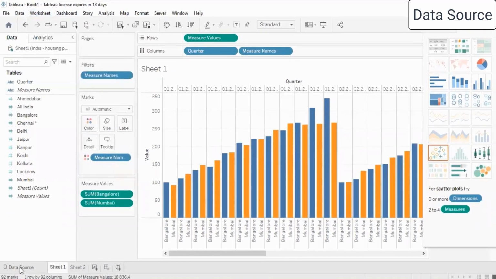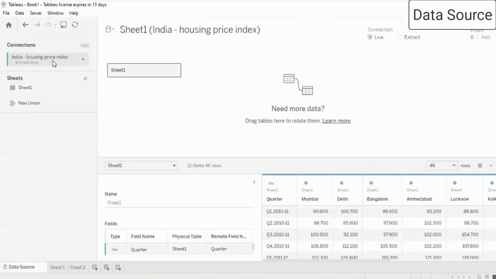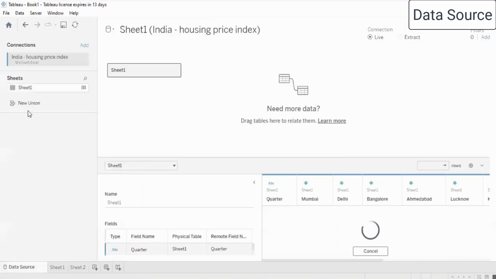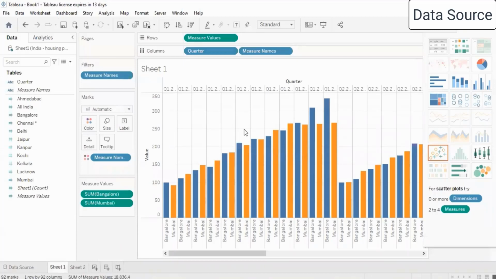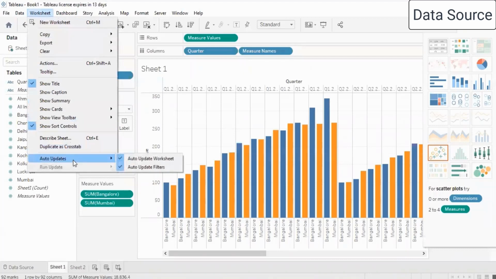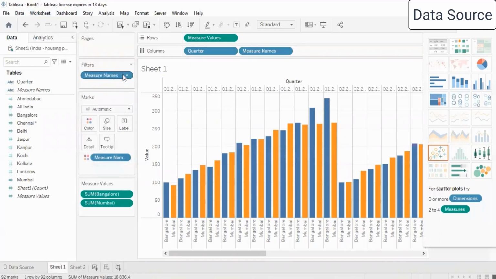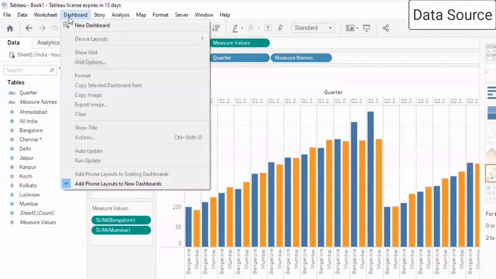Because supposedly, coming back in the data source, if I'm importing this particular sheet again, and we have made all the settings here in terms of the work canvas also, once you go back to your Sheet 1, the changes in the imported Sheet 1 will be automatically reflected in this particular worksheet that we are working on. That is the reason we select auto updates on, and also auto update filters. These are the filters that we have here, and they also get auto updated. So that is what we have as far as the worksheets are concerned.